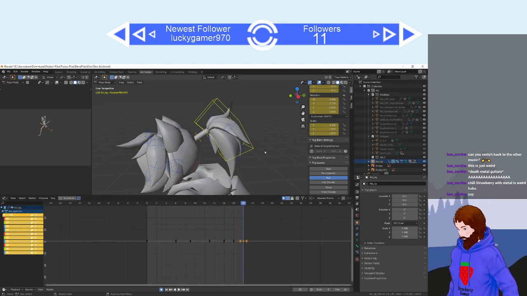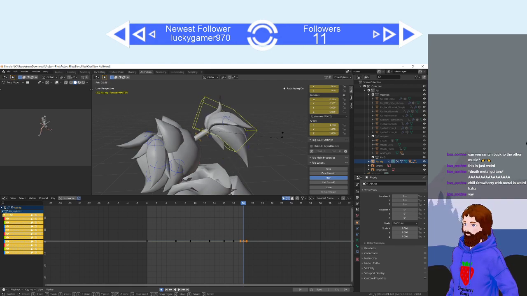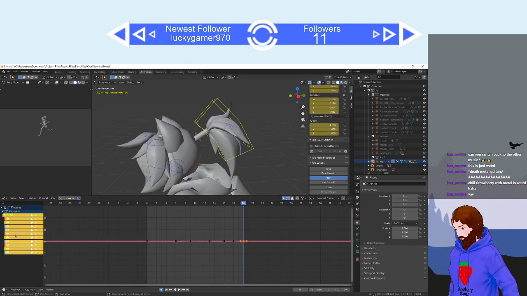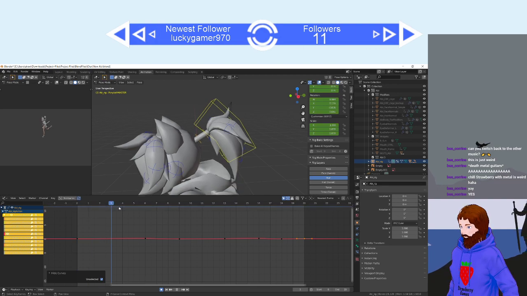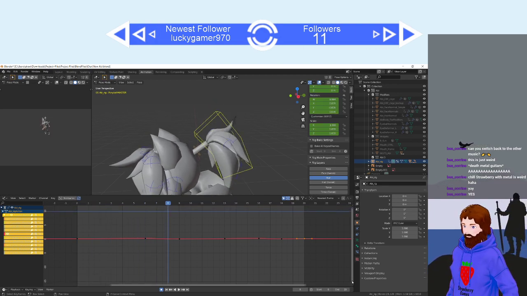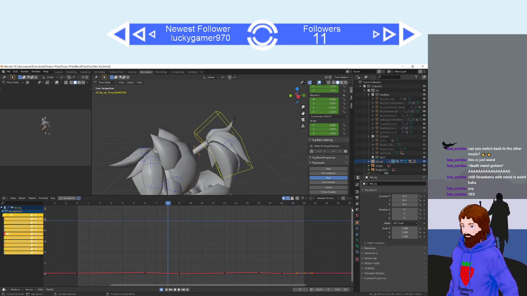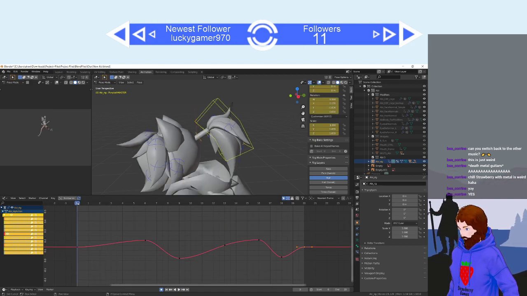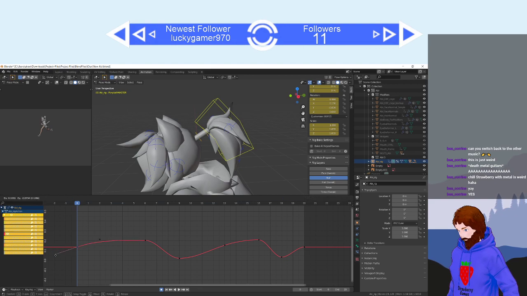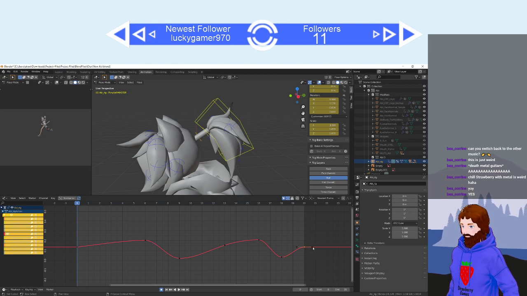Let's see. Trying to find, this would be the X. Is that all that it's moving by? Yeah, it is. Okay. In that case, we zoom in. Zoomy, zoomy. There we go. That's more like it. Ah, okay. So what I need is to make that more straight, and this to kind of line up with it a bit.